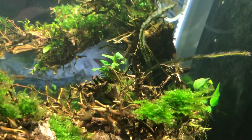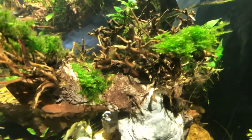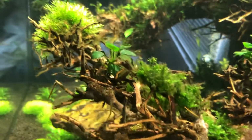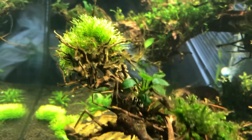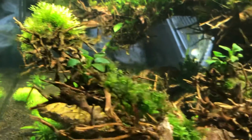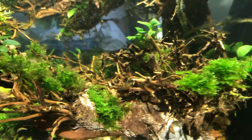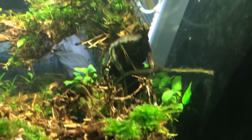This tree was done by my buddy Ryan Spady, nicknamed Rynar. Everything's growing up good, Rye. The moss is stuck. I've added a little piece here and there.